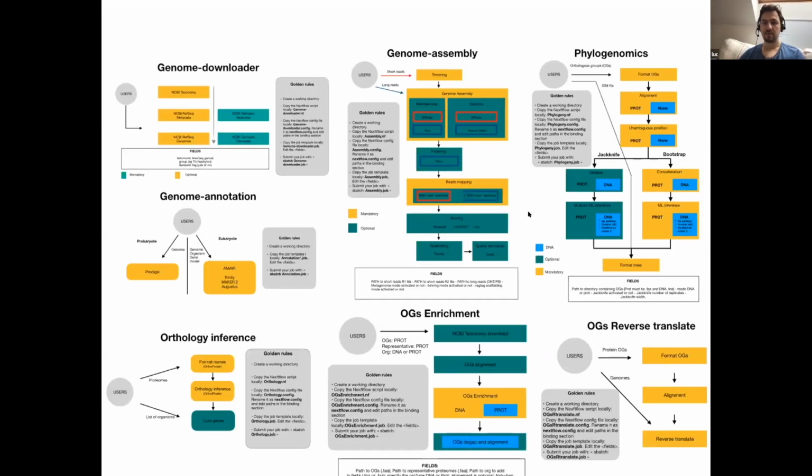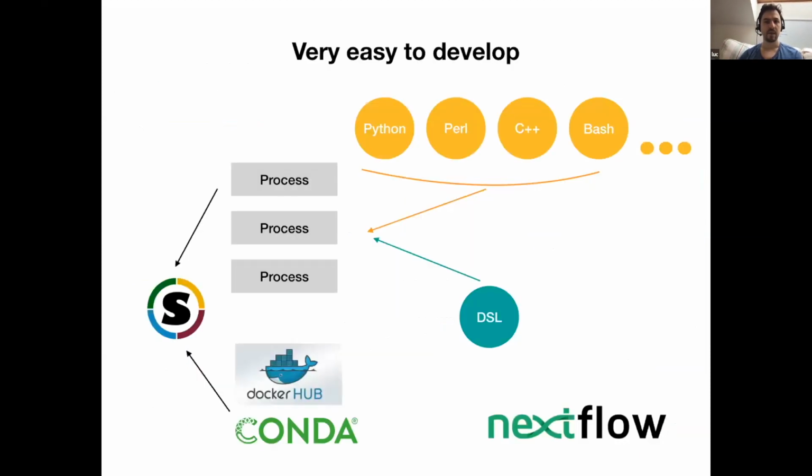This is an example of all the pipelines, not all, but a majority of the pipelines that I have developed now. You can see that it's the one that I showed you, but there are also more complex pipelines or even simple pipelines that are here, and they are all completely embedded in NextFlow and Singularity. Also for me, something that is very helpful is that it's very easy to develop.